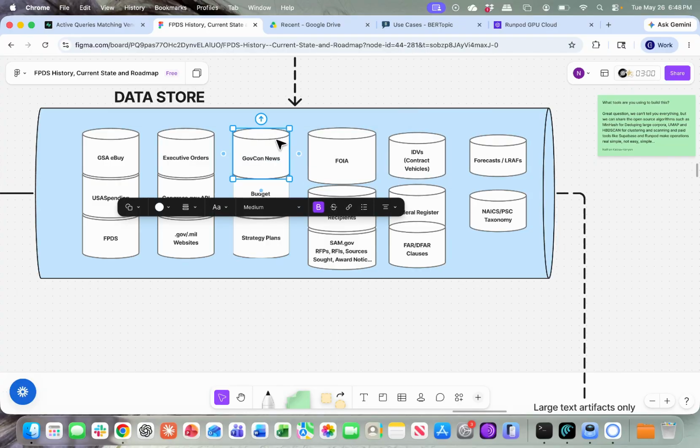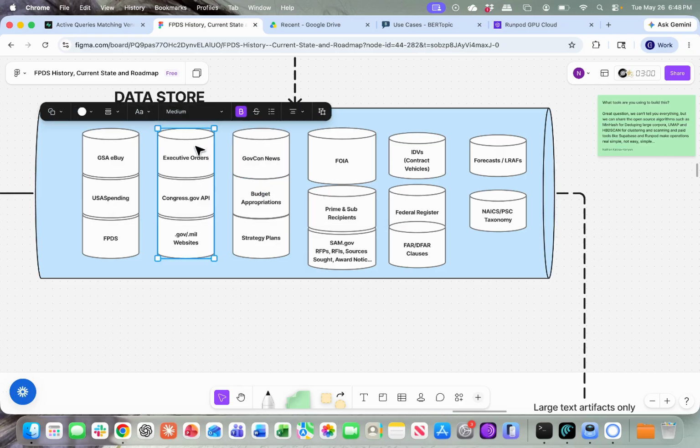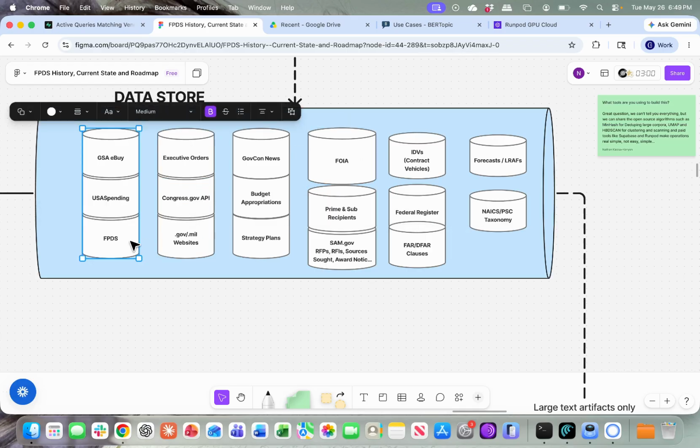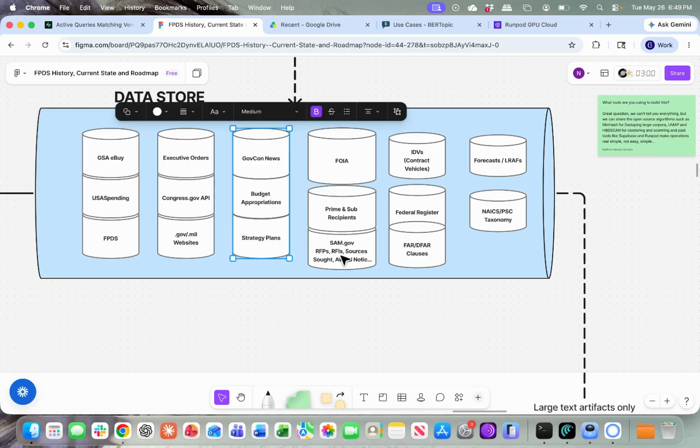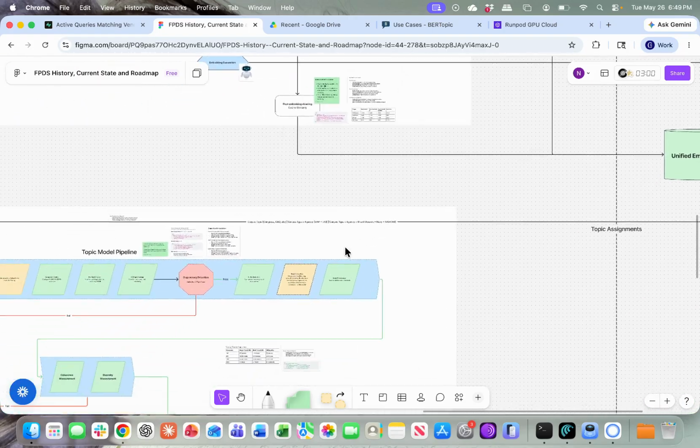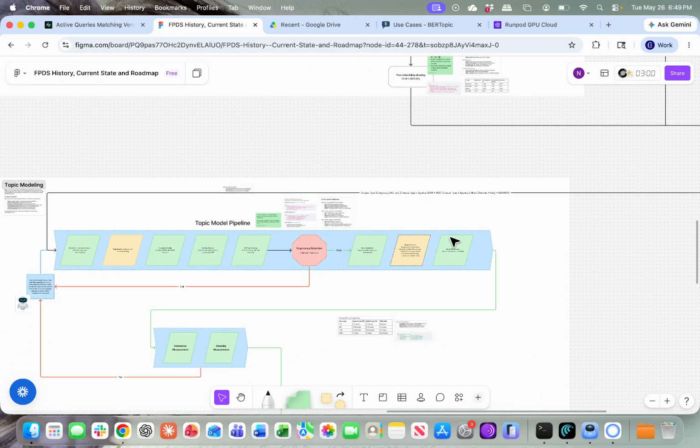So there's different language used when describing government contracting from a news perspective. There's different language used in executive orders, FOIA documents, award descriptions, .gov and .mil websites, strategy plans, the list goes on. Since we know that there's differences in language, we break it up by those different segments.